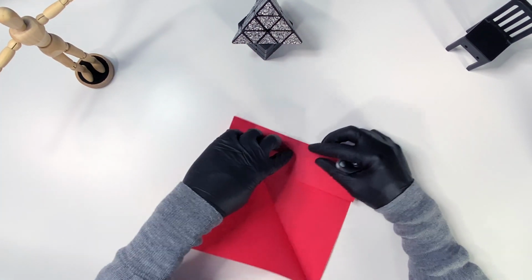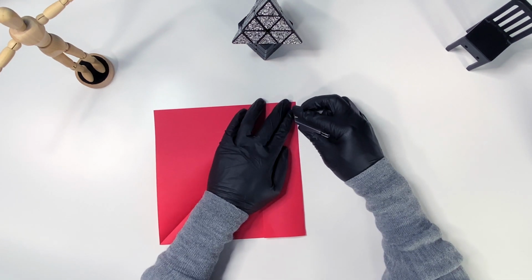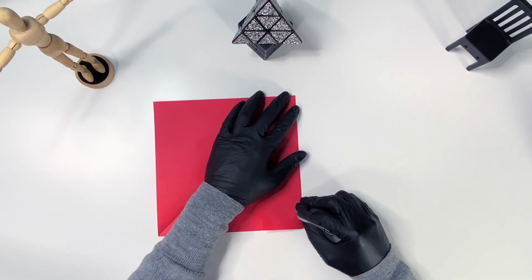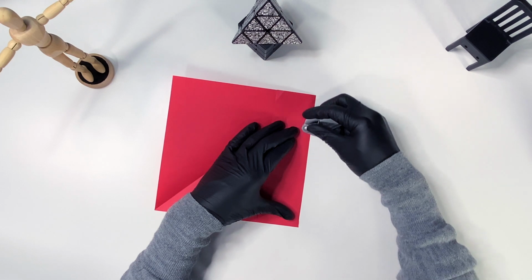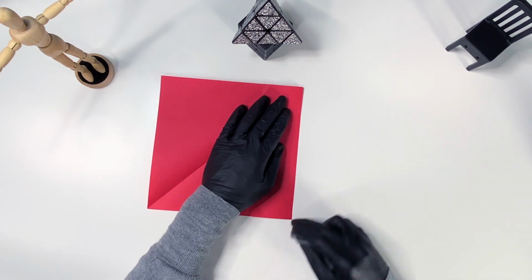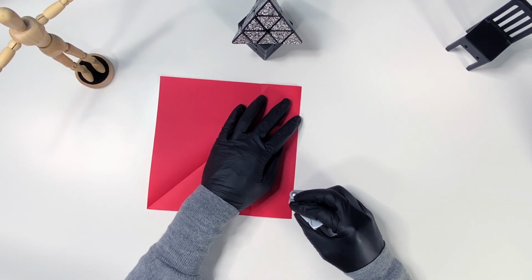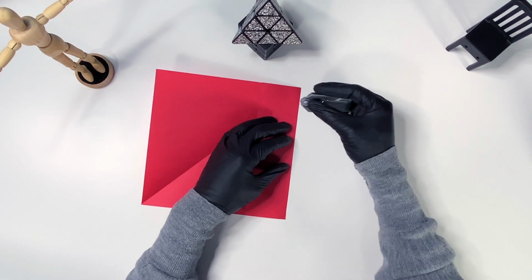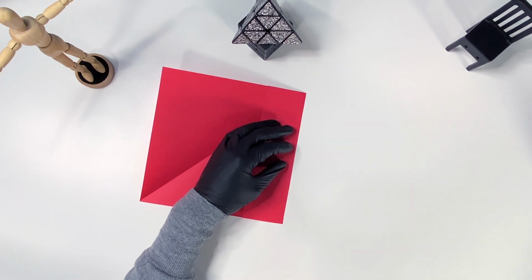You could just use scissors, but I typically don't because I don't always have scissors handy whenever I feel like making a crane. Back when I would go to restaurants, when restaurants were open, well, I mean they're open now, back when I was going to restaurants, I should say, I would just sit there and whatever paper was available, I would make a crane.